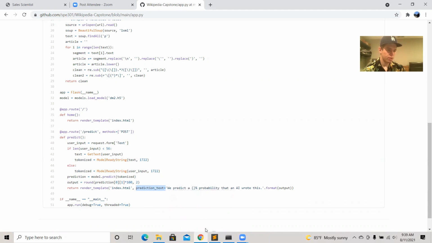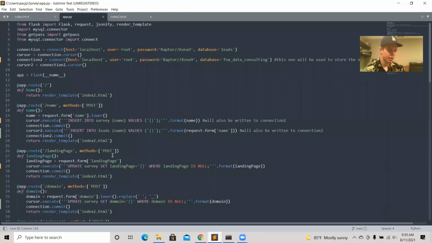So basically, we're going to have this prediction text into the render template, except instead of prediction text, it's output text. We'll just output the name.